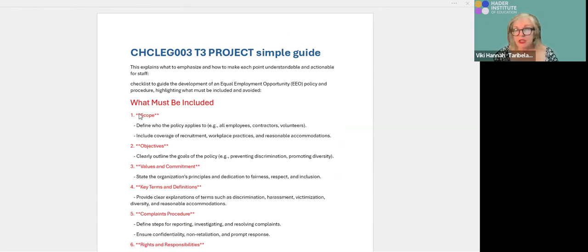So here is what it is. You've got to put in the scope and the objectives, the values and the commitment. And when the class are finished, I'm going to unpack that when we come back from our break. Some will stay and some I'll just make sure that we get this out, and I'll continue to record it for you, and I'll unpack all of this. We'll be in a live class and I'll unpack it, but I'll unpack it for everyone who couldn't be here tonight or needed to step out earlier.